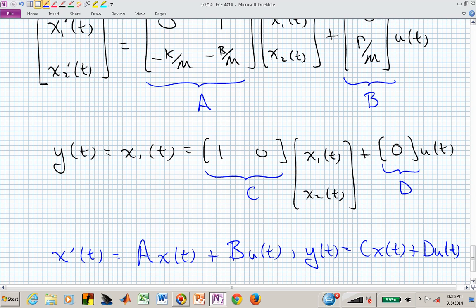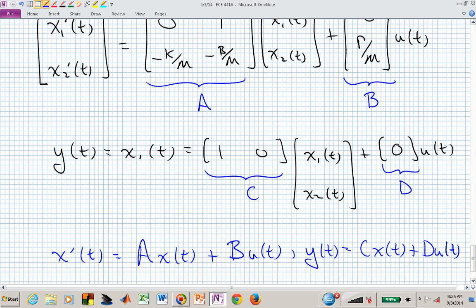Somebody could say, oh, you have this linear state space representation. You know it's this form, x prime equals Ax plus Bu, y is equal to Cx plus Du. Somebody now just has to give you the system matrices, the A matrix, the B matrix, the C matrix, and the D matrix, and now you're good to go. What do we know about the system matrix A dimensionally?